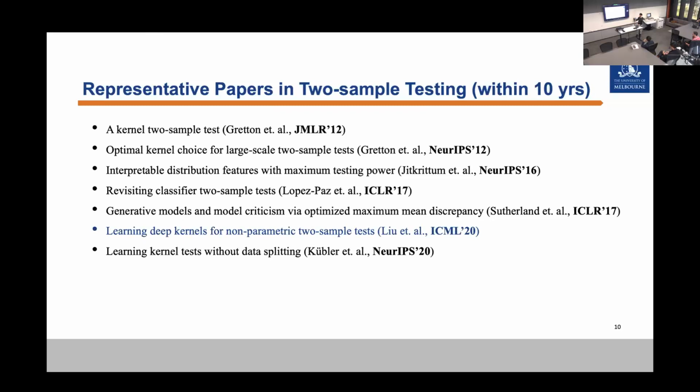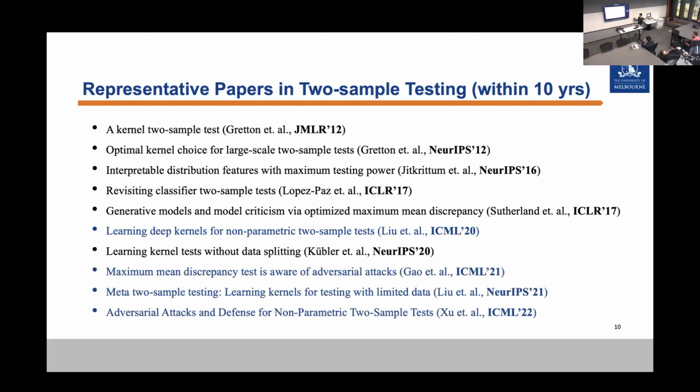It's a different story. And in 2020, we went back to the two-sample testing problem, and we proposed learning deep kernels for non-parametric two-sample testing, which enables us to handle more complex high-dimensional data, like images. And in the next year and last year, we proposed more testing methods. In a 2021 paper, we proposed how to use two-sample testing to detect adversarial attacks. Actually, in a previous paper by Nicholas Carlini, he mentioned that adversarial data and natural data have different distributions, but such a difference is hard to tell using statistical tools.